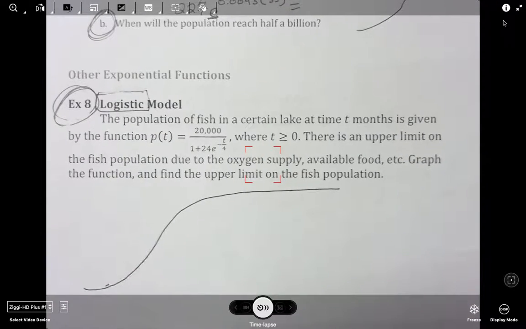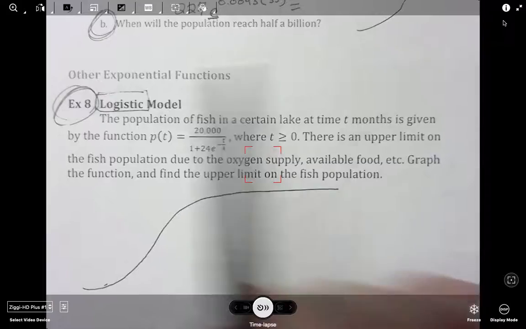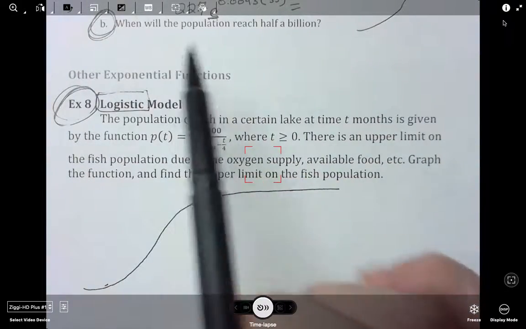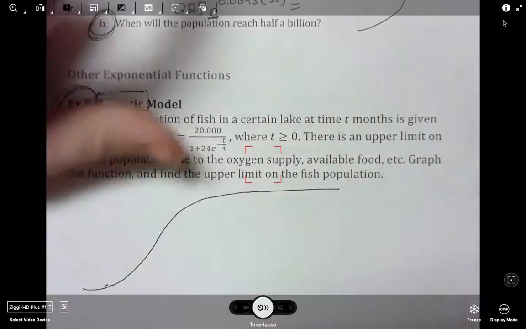We'll graph that later. So start working on the homework. You won't be able to do anything like these part B's, but at least do the ones where you have to plug in and describe the transformations. Okay.